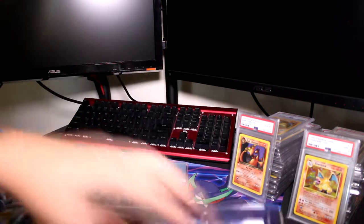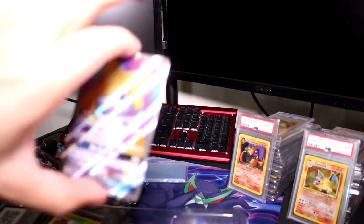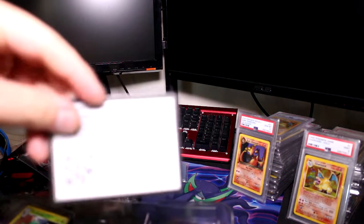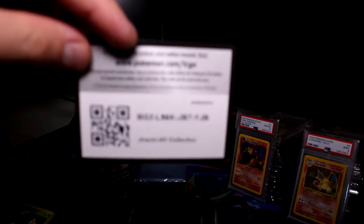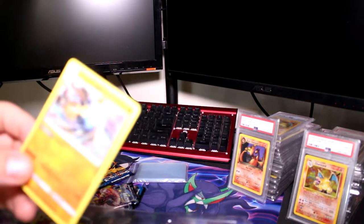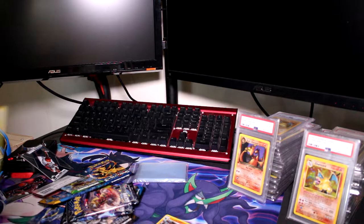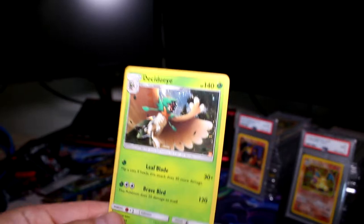X and Y Evolutions with the Charizard on the front — look at that, that's cool. And then you get your Jirachi promo, which is awesome. I'm going to sleeve that right away. Here's a code card for you guys if you want to use that. This T5i camera is getting old. Then you get a Lucario promo — that card's really cool. And there's a Decidueye? I don't know. Hollow. So there we go, that's all the promo cards.